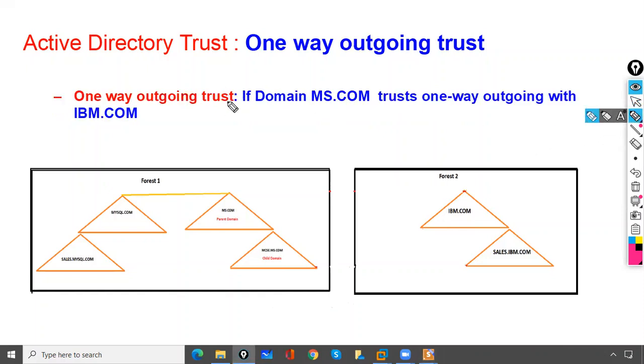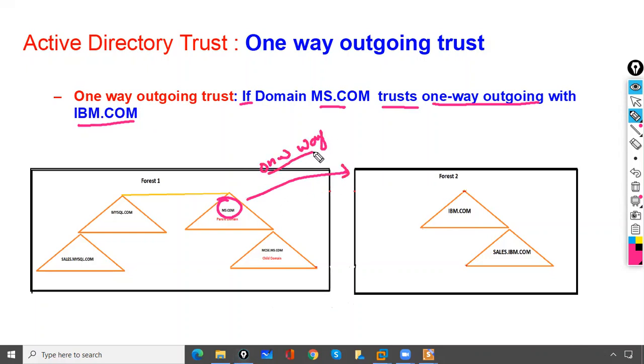Now, let us see the one-way outgoing trust. So if ms.com trusts one-way outgoing with IBM.com, it is outgoing and it is one-way. Let us say IBM.com is doing a project in ms.com.